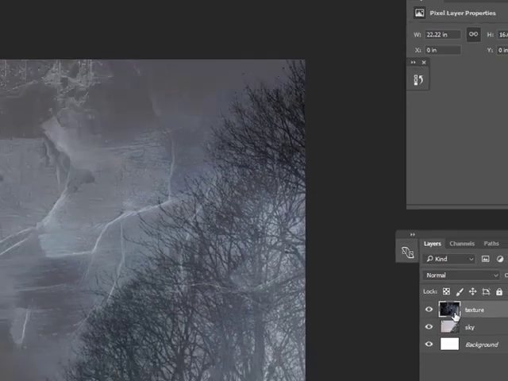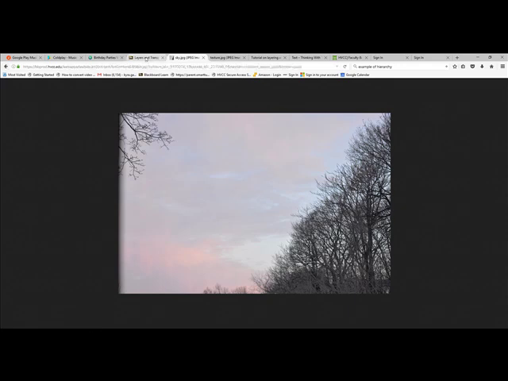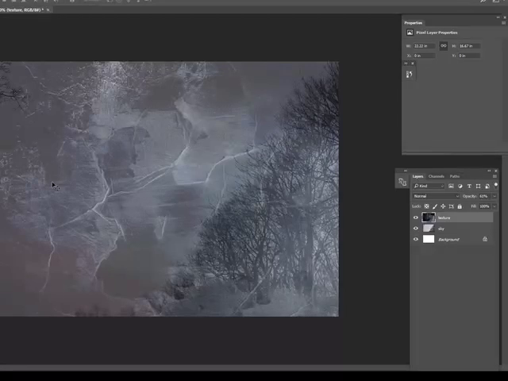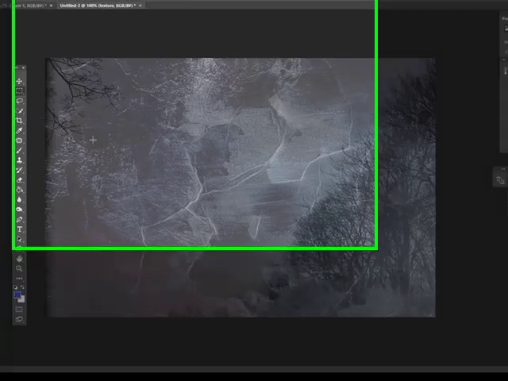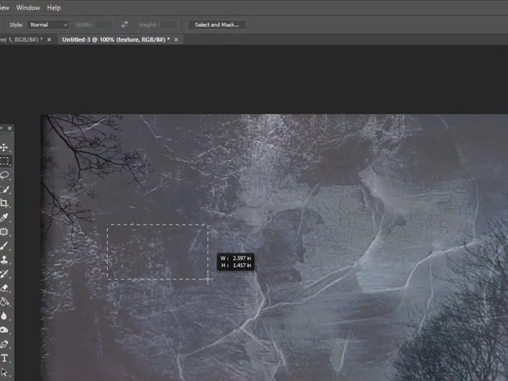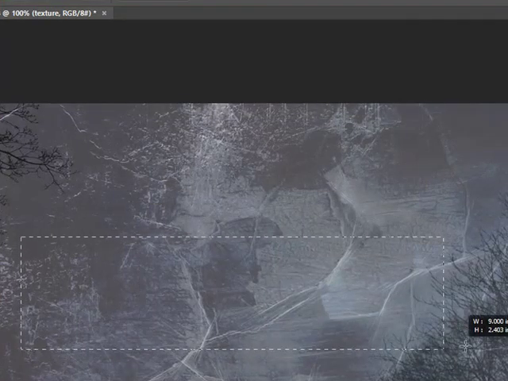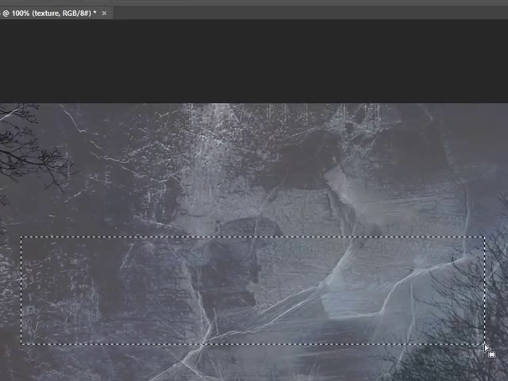So this time, let's make it more like the example of the girl where she had a section cut out from the texture layer. I'm going to take my rectangular selection tool, but just to note, there are other selection tools if I click and hold that down. And I can click and drag. If I hold my shift key down, that'll lock proportion so it's a square, but I want to make a rectangle. And click and drag it across. And now I could hit the delete key. And so that's how you create that effect.